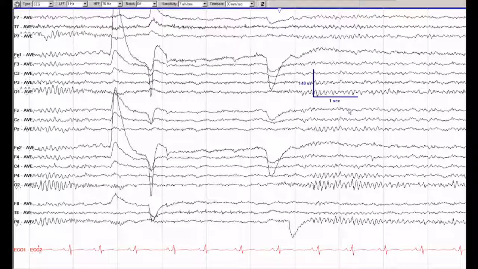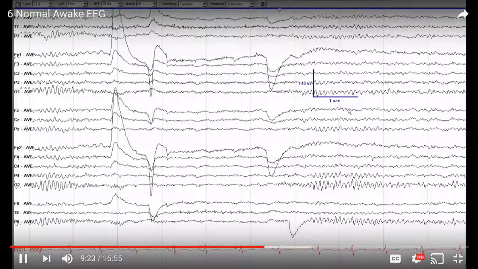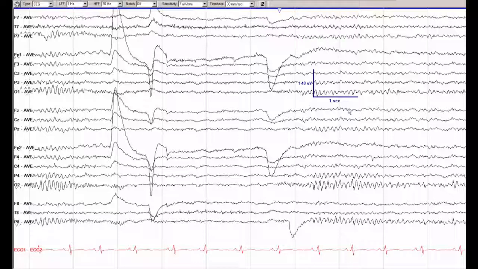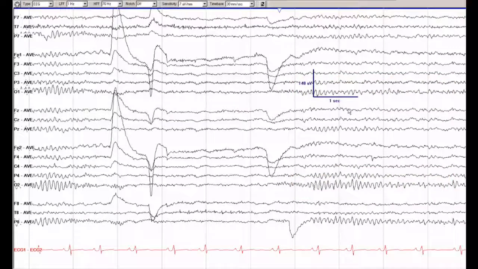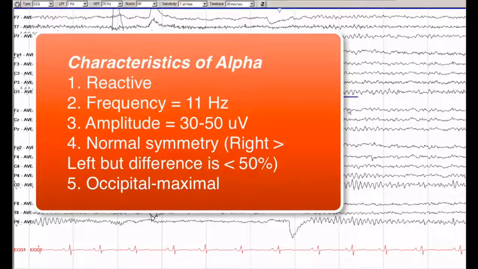One final component of the alpha rhythm that we should comment on is its distribution. In general, in a normal adult, the alpha rhythm is maximal in the posterior head regions, particularly the occipital electrode contacts. We can see that this is the case in our patient. In some cases, the alpha rhythm is termed the posterior dominant rhythm for this reason. Therefore, based on a careful look at a single epoch of routine EEG, we can obtain a huge amount of information about the alpha rhythm.